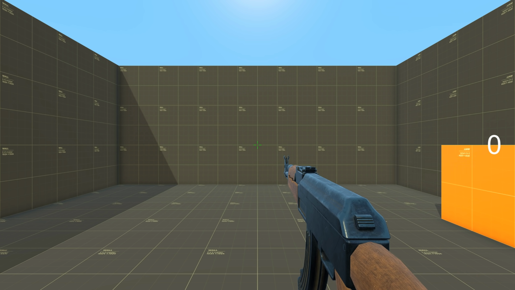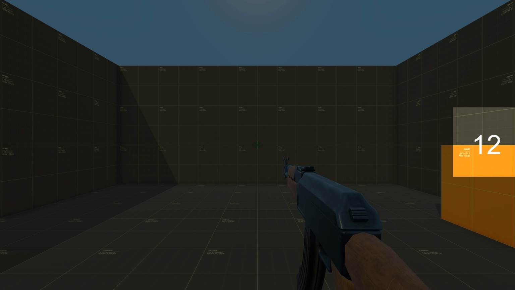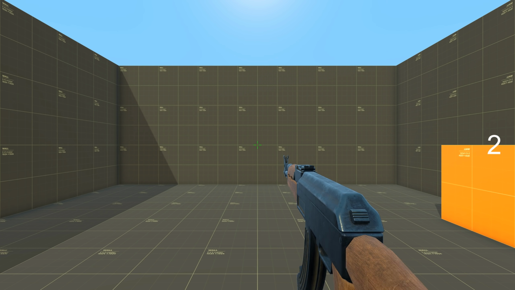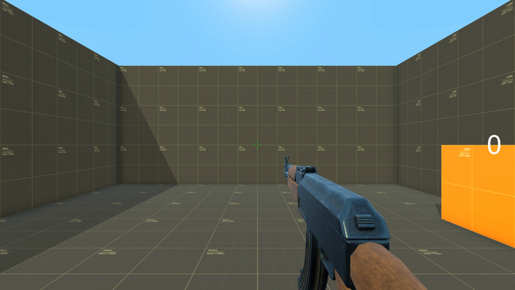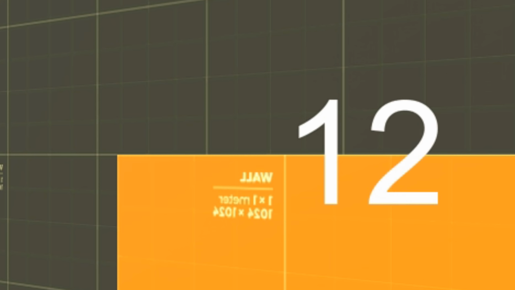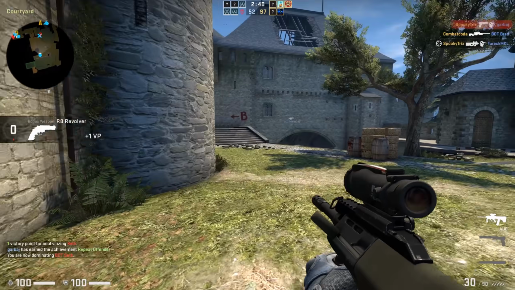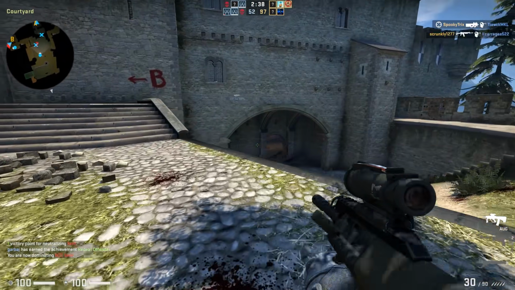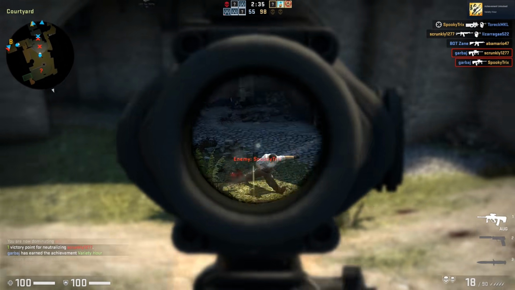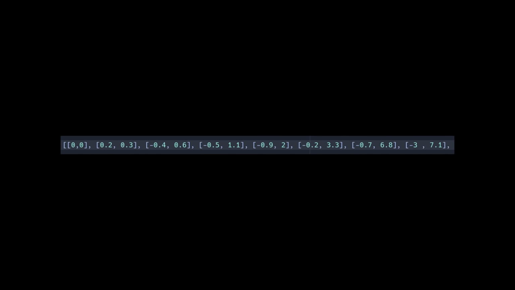The first concept to understand is the idea of a weapon's heat value. I'm not talking about temperature. Heat is just a programmer term that I've seen used when researching this topic, and it seems to fit. Every time my weapon fires off a round, the number you see on the right increases by 1. And this is the weapon's heat value, which in my case goes up to a maximum of 13. And once I stop firing, the heat value begins to decay back to 0. I guess you can think of the heat value as a measure of how long the player has been shooting without stopping.